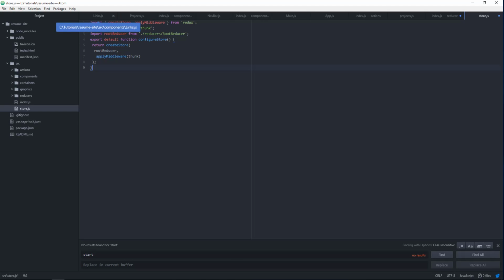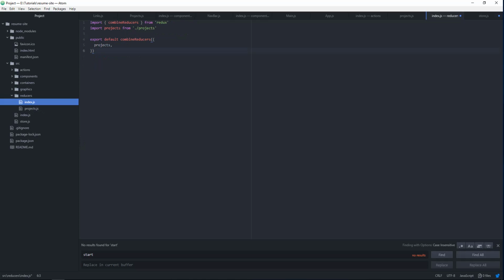So very first thing, we need to import create store and apply middleware, and the reason for this is the Redux thunk right here, that's apply middleware. Other than that, we could have just done create store from Redux, and then thunk from Redux thunk, and then we need our root reducer from root reducers root reducer, and if you remember, that's our combined.